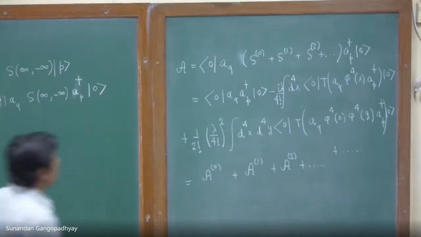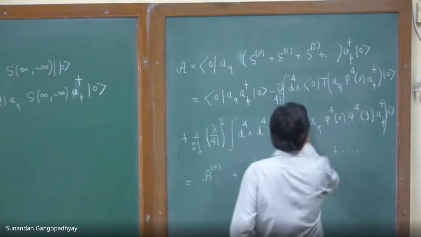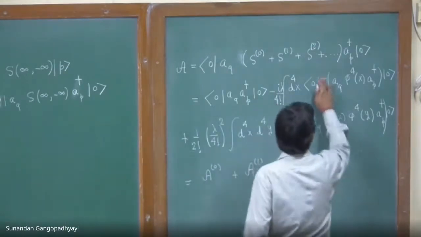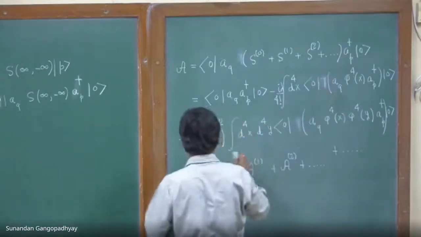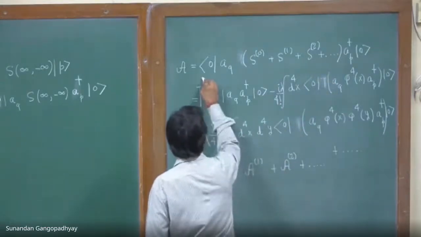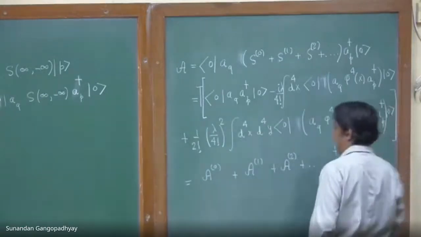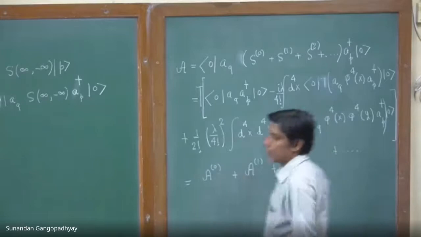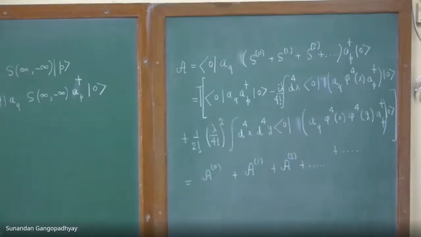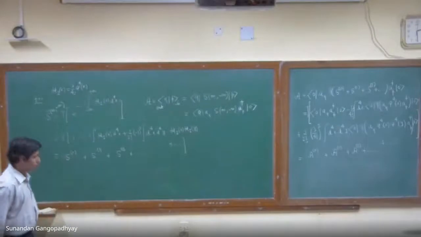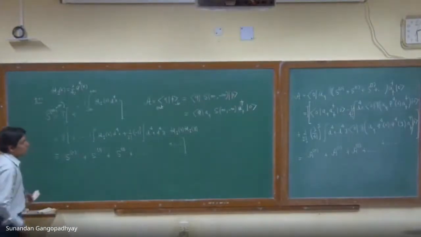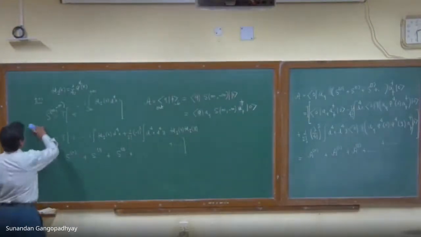What you can do is keep this time ordering, since it is there in all the terms. You can just write one time ordering. So the terms are like this. Is this clear? Is this expansion clear? Yes, sir. So you can now see the full board. So let me drop this portion out.